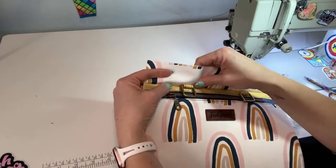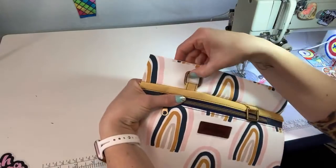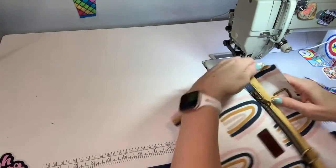You want to press your seam allowance down because you want your connectors to go up, and then I'm going to top stitch along that.